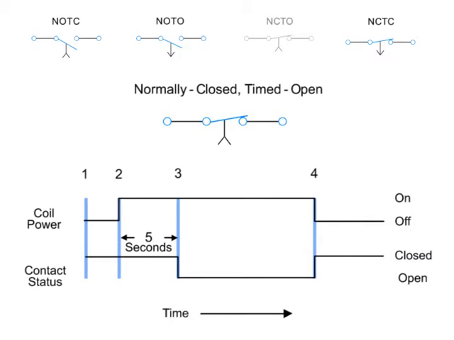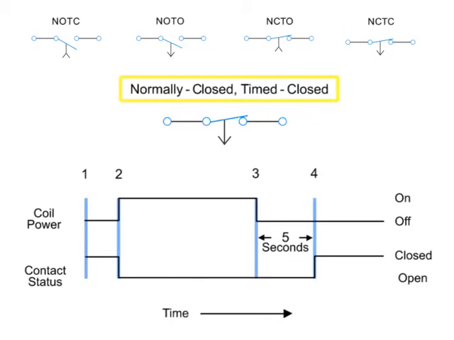The last time delay relay we will look at employs a normally closed, timed closed contact. Similar to the normally closed, timed open contact, this type of contact is normally closed when the coil is de-energized and opened by the application of power to the relay coil.